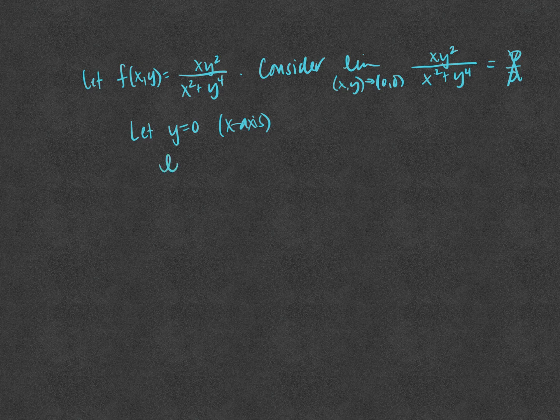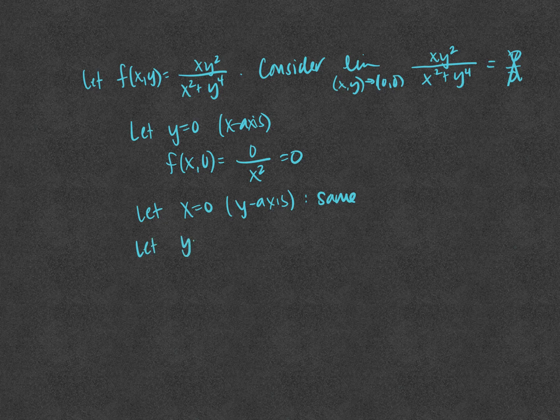So if we do that, we're going to say f of x comma 0 equals 0 on top, because 0 times anything is 0. And we have x squared on the bottom, which is 0. Beautiful. Can we say that when we let x equal 0 for the y-axis, we have the same thing? So can you see that we're not getting a different result? So I don't feel the need to work it out.